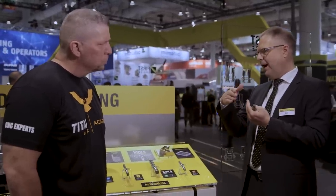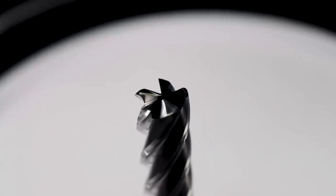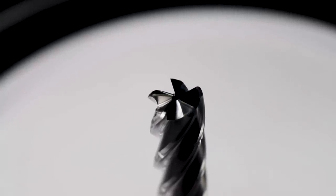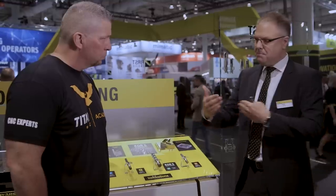When you start talking about this aggressive flute, as it comes down there's actually a flat at the bottom. The idea is that we want the chip to get curled — we call it a double flute shape, which is what you see in the profile. That enlarged core means the chip is formed right after the cutting edge, but you need to really accelerate it out of the flute. The chip splitters help minimize the length of the chip so it's much easier to evacuate in deep cavities.